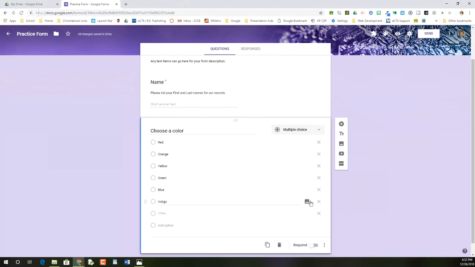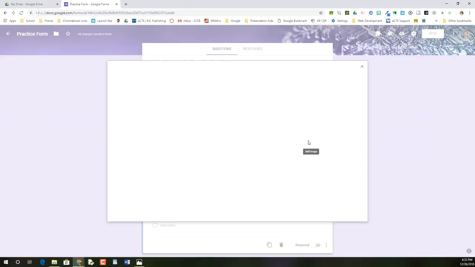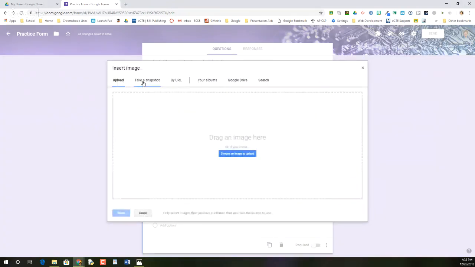And notice as I hover over any of them, I can add an image. So if I wanted to add an image there, anytime that icon shows up, I can add an image in that location. So if I wanted to choose something that was red, I could take a snapshot from my webcam.